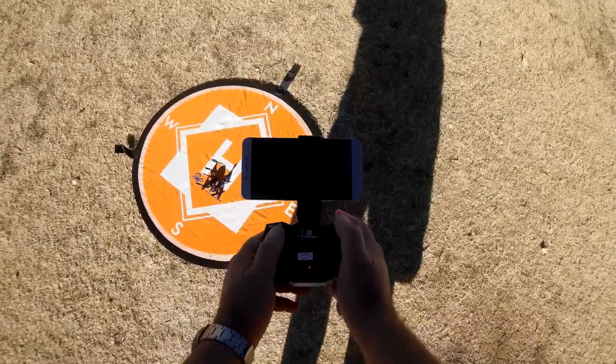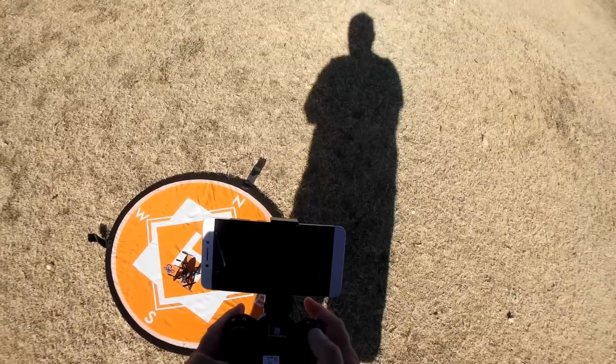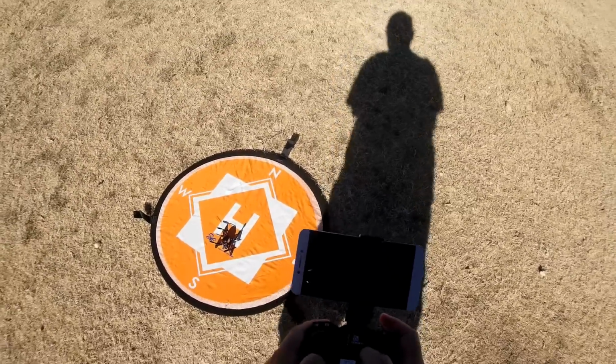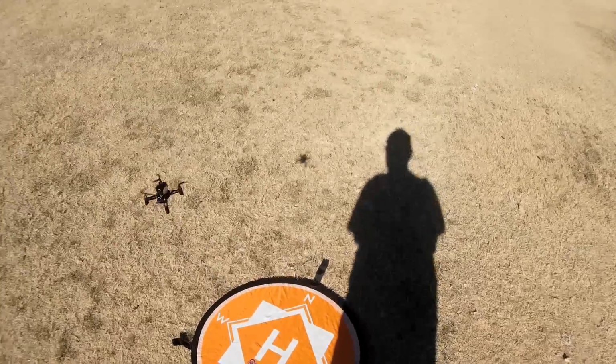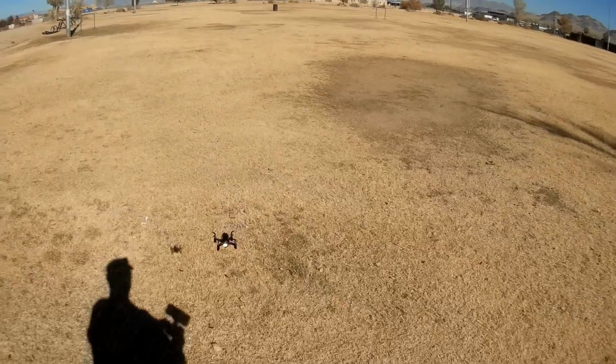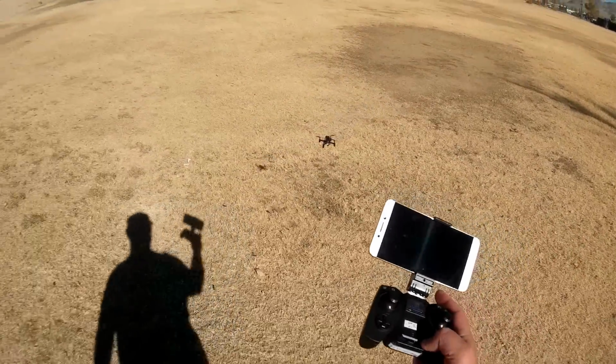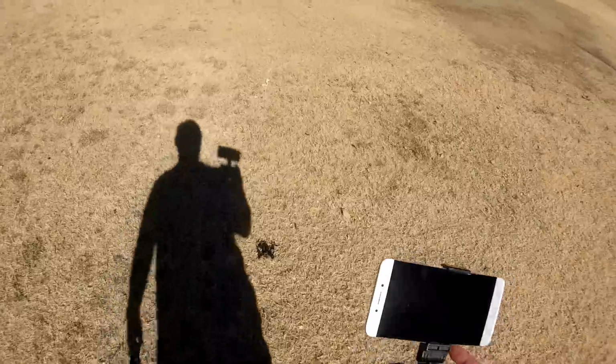Okay, I plugged in the battery. Now I'm turning on the transmitter. Binding. We are bound. Let's do a takeoff first, and then I'm going to turn off the transmitter. Let's get it into the air. Not that high, I want to be able to swat it down. It should keep on flying. And then turning off the transmitter. 1001, 1002, 1003. So it will shut down upon loss of signal. That's important to know.